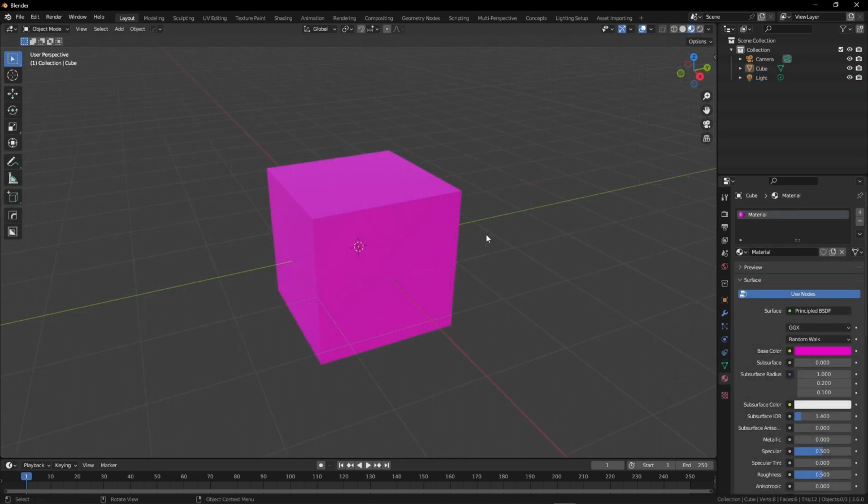If you happen to be releasing an asset with a default material, try to make sure that it is never this light pink or magenta color, as this is the color that Blender, and from what I understand many 3D softwares, use by default when they can't find an image, texture, or a light source. So if you use magenta by default, you might just end up confusing people.